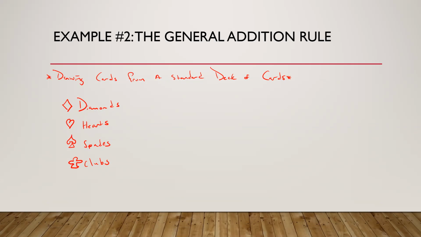All right, and then within each suit are the same cards. Okay, they all have the same following cards. They have the cards 2, 3, 4, 5, 6, 7, 8, 9, and a 10. And then they all have a jack, a queen, a king, and what else? And an ace. Yep, they all have that. Okay, so there's 13 cards in each suit. Okay, there's 13 diamonds, 13 hearts, 13 spades, 13 clubs. And then there's 4 of every card. Okay, there's 4 jacks, there's 4 tens, there's 4 nines. Okay, all of that.